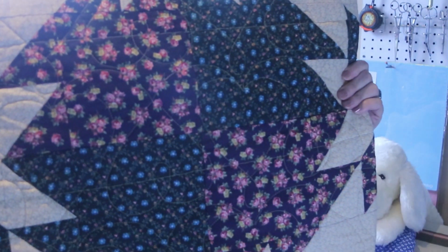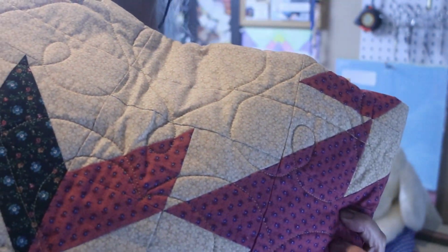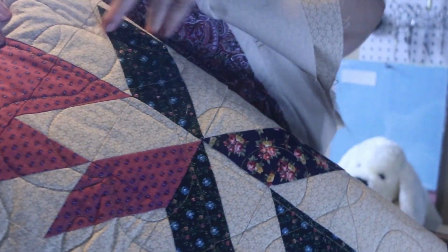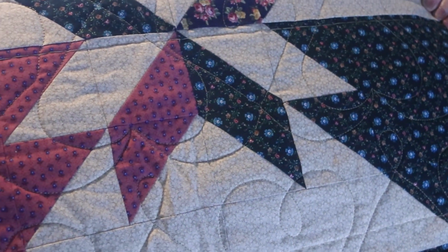I have quite a few that I've purchased already and have not used yet, but yes, this is the one. I don't know how well this will even show up, if any of it will. Let's try a lighter side. Maybe some of the quilting, of course, now I think I have it upside down. But I'm trying to get you to see it without me telling. Yeah, it's hearts. It's just a nice, simple heart pattern.